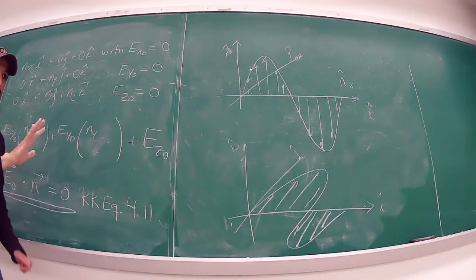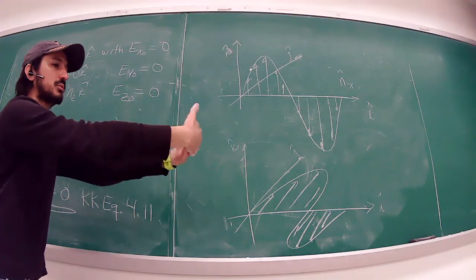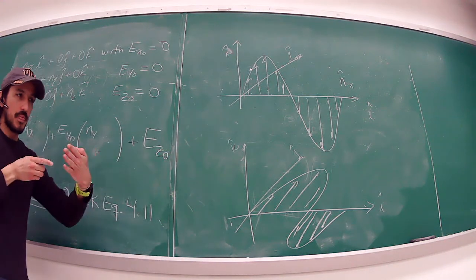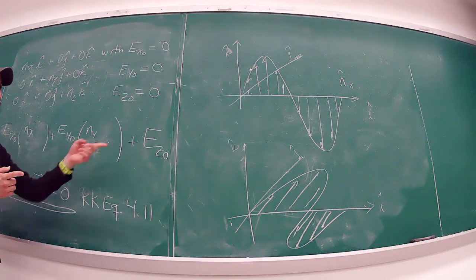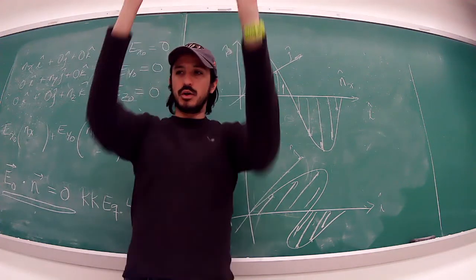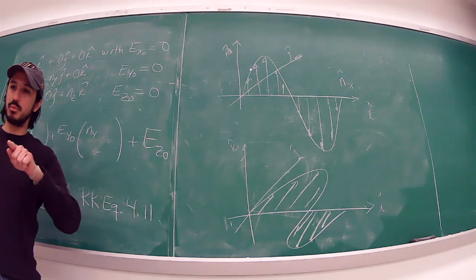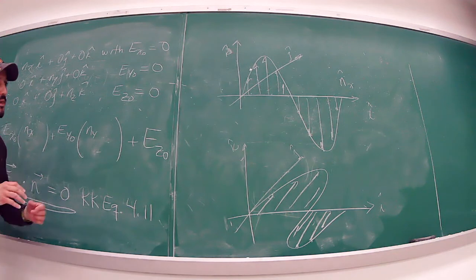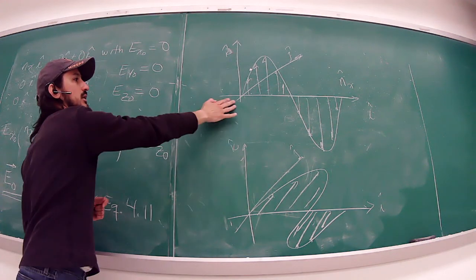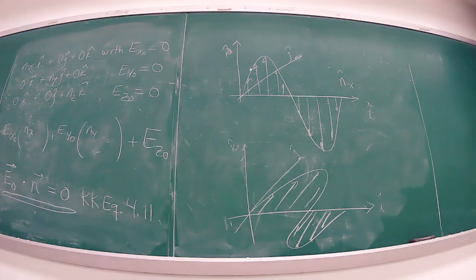Longitudinal modes are like sound waves: you push it, and these atoms over here push the atoms over here, and they push the atoms over here. So you have a wave propagating in the direction of the propagation. Another way to do it, which is what an electromagnetic wave does, is like the wave at a soccer stadium. They move their hands up and down, and the wave is propagating around the stadium. So it is a transverse wave. The direction of motion is orthogonal to the direction of propagation.